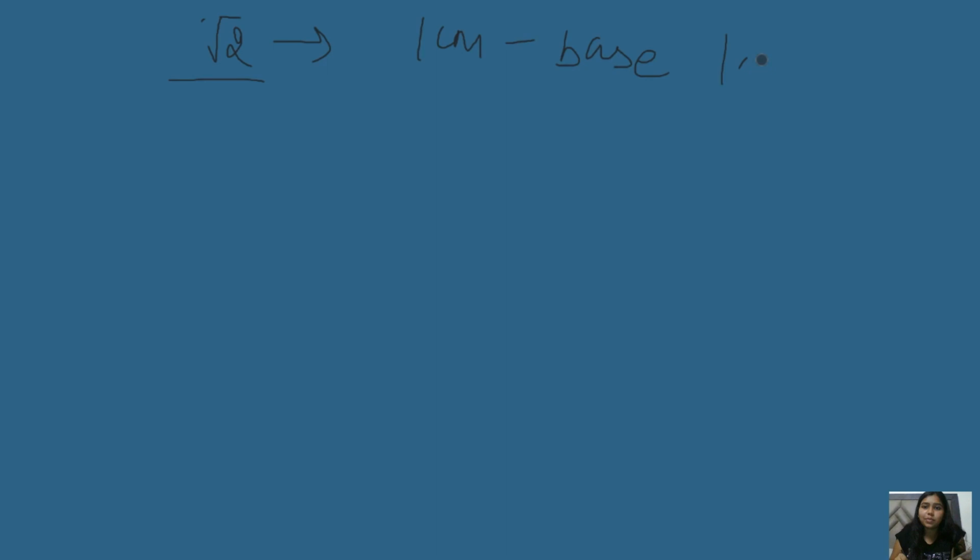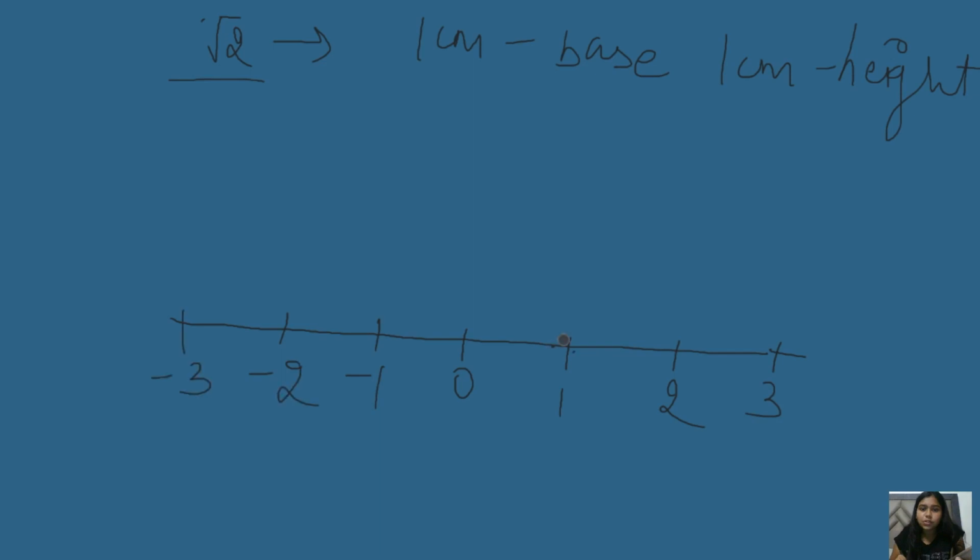So let's draw a number line. We'll draw a straight line. We'll put a 0 and equal distances, like this is a rough number line I can show you. So like this you can plot a number line. So this is 0 to 1. Now you just have to make a 90-degree angle using a set square. Then you can draw a straight line and put a 1 centimeter arc over the line.